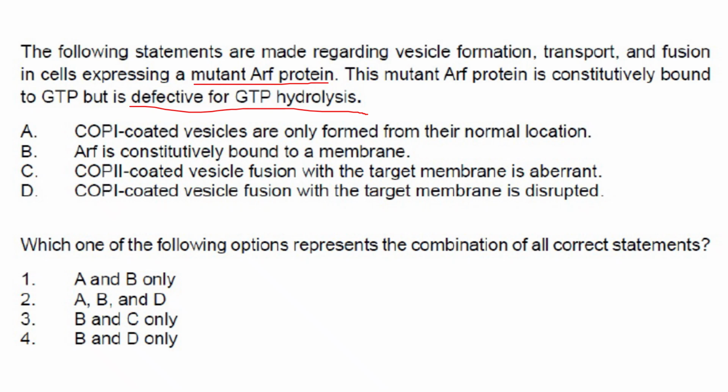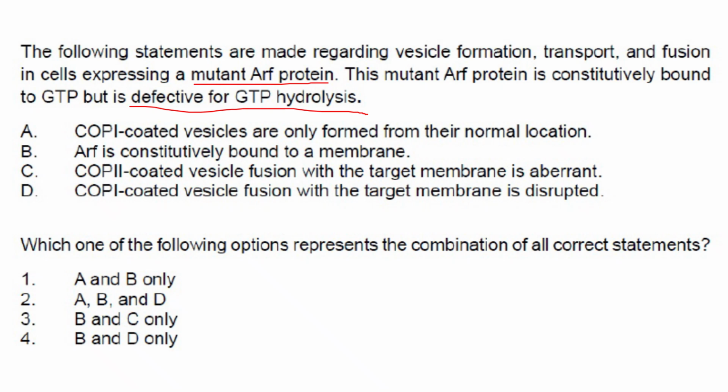So since this ARF protein is bound to GTP continuously and it cannot be hydrolyzed to GDP, it will always remain bound to the COP1 coat, and the COP1 coat will not be disassembled from the vesicle, and the vesicle will not be able to go and fuse with the target membrane and deliver the cargo. Okay.